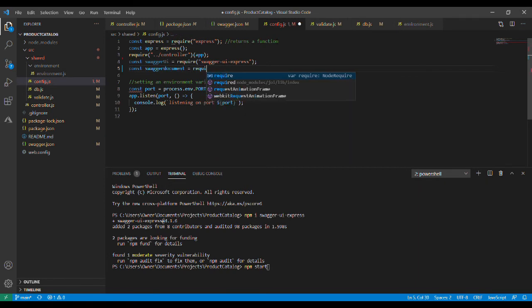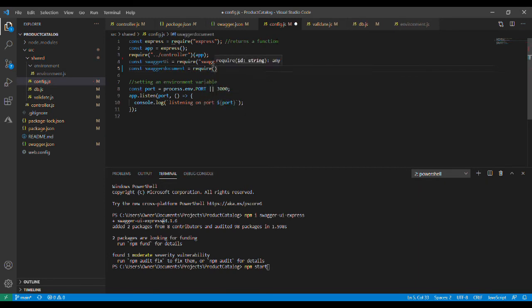So we're going to require it too, and we'll have swagger.json. Because of the location of this file, we'll have to move 2 steps out to be able to access the swagger.json file.